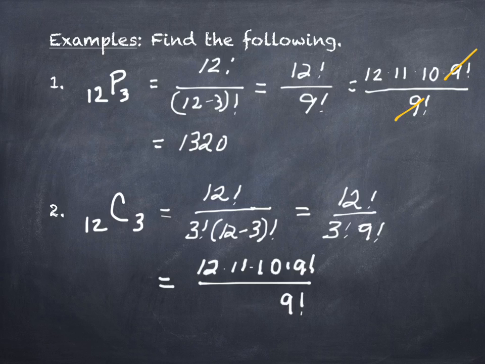What else do I need to do? I need to do 3 factorial, or I can write out what 3 factorial is. What would 3 factorial be written out as? 3 times 2 times 1. And you could multiply that if you'd like, or you can take a look for reducing options. So this is the 9 factorial. It cancels. What else cancels? The 3 with what? Okay.